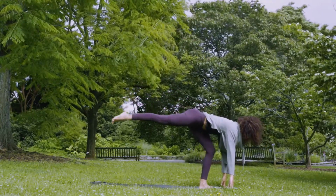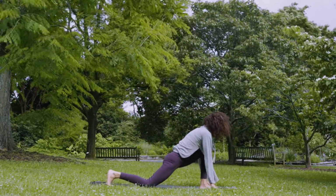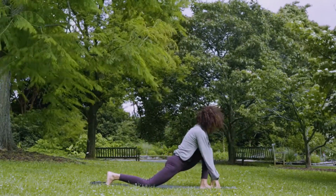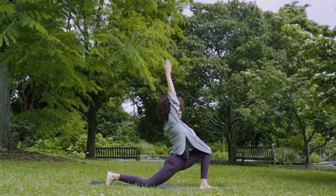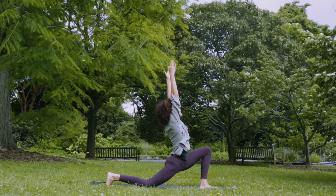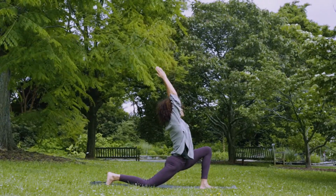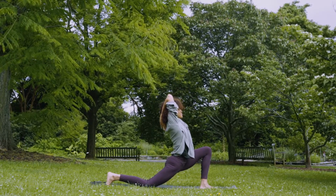Then exhale, bend into your standing leg. Back knee comes onto the mat, coming into that low lunge. Keep toes tucked under behind you. On the inhale, we reach the arms up. Here you can bend into your elbows, and again, bring your thumbs to the nape of your neck behind you, so you still have your elbows hugging in towards one another.